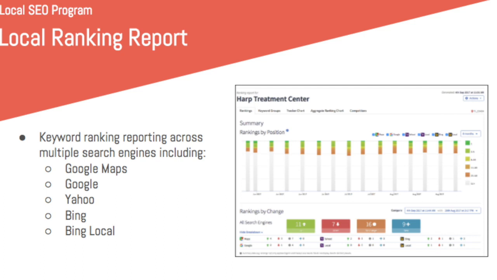And then you can see your progress from the campaign overall, and you can see if you're making any traction there with your keyword rankings. So it's a great way to just stay on top of the campaign and have full visibility into the progress of what is being done and how it's performing.